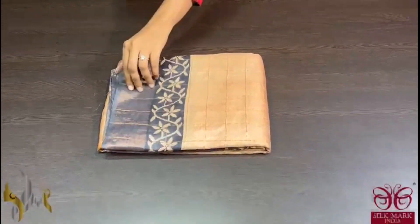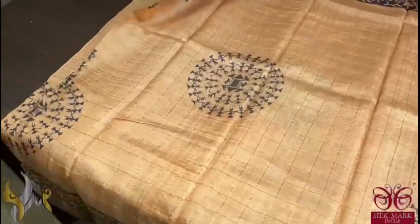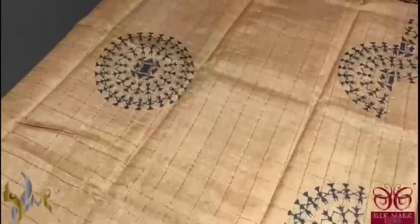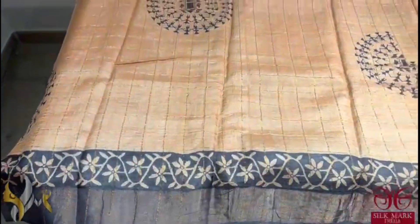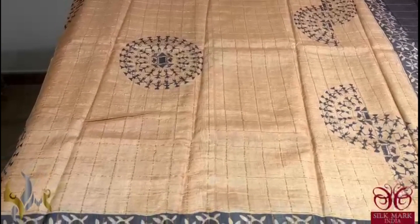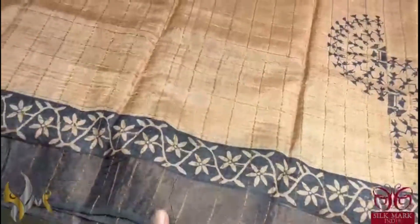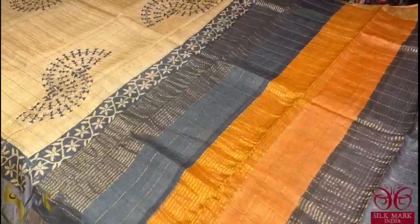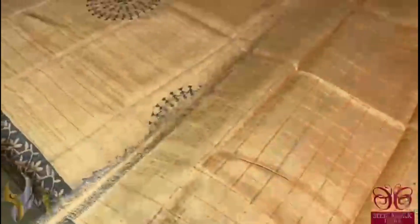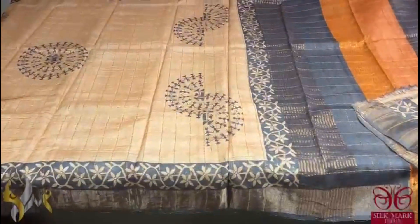Tassar silk saree, premium quality, hand block printed with a very beautiful zari chex weaving pattern. This particular saree features beautiful barley design prints — a very famous design. The saree colour is a very apt pastel English shade, a light brown almost skin tone colour with a very beautiful black combination. The pallor here is in black and orange colour, bright orange is used, and we have running colour blouse piece. Beautiful saree in chex and it comes with authentic silk magenta.